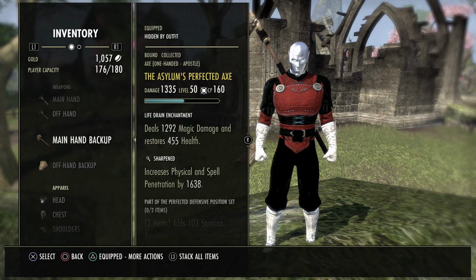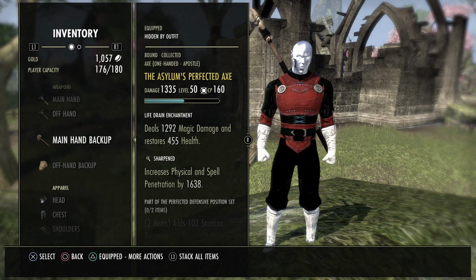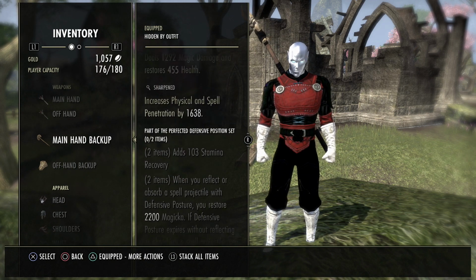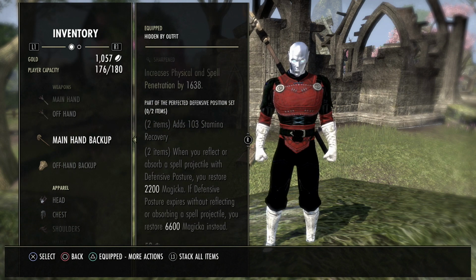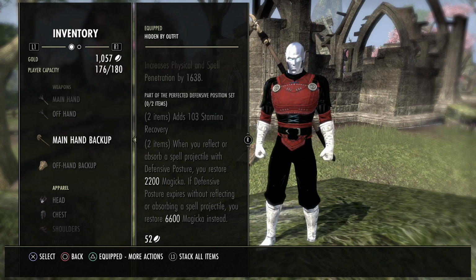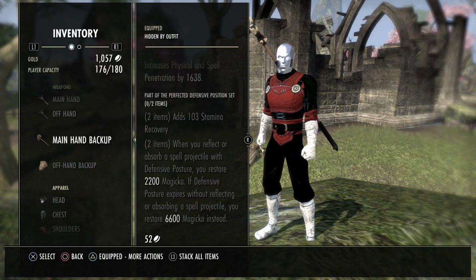Now this back bar set, it's gonna be different for everybody. You don't have to run what I'm running. Again, I also didn't even trait change these. I just yellowed them, that's it. I golded them out as soon as I got them, I'm pretty sure. Basically what this set does is when you reflect or absorb a spell projectile with defensive posture, you restore 2200 mag. If defensive posture expires without reflecting or absorbing a spell projectile, you restore 6600 magicka instead.